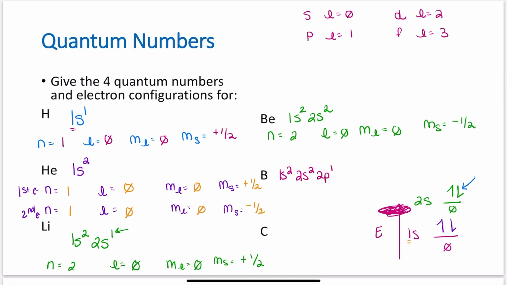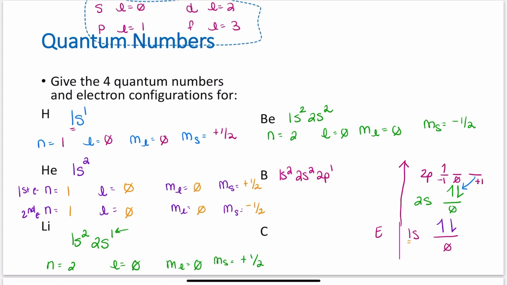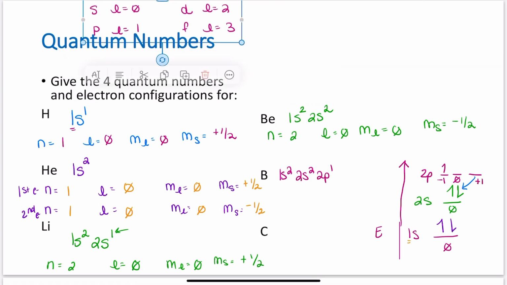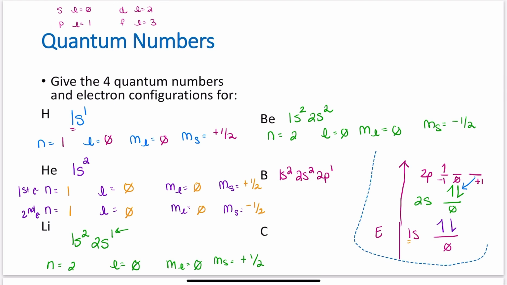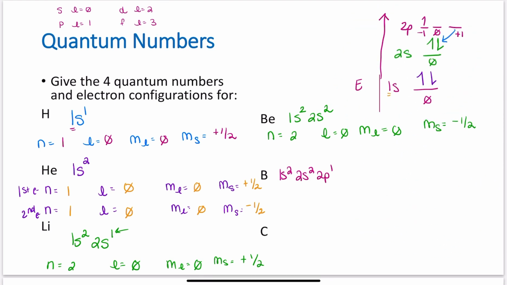So when I'm looking at my atomic orbitals here, I'm now into my 2p's, and my 2p's have 3 shapes, described as -1, 0, and +1 by my m sub l values, and I have put 1 electron there. I'm going to move some things around on the screen so we can fit this in. But my quantum numbers here: again, I'm describing this last electron added in.